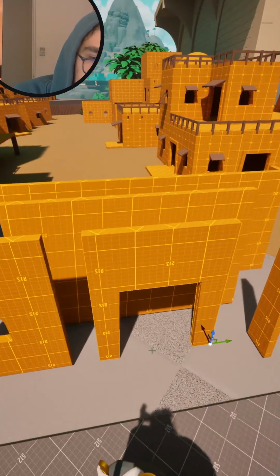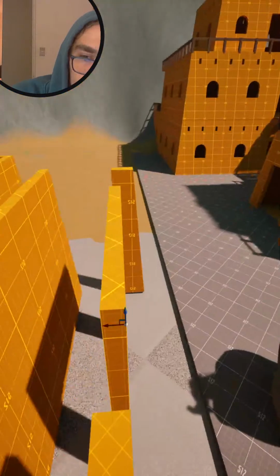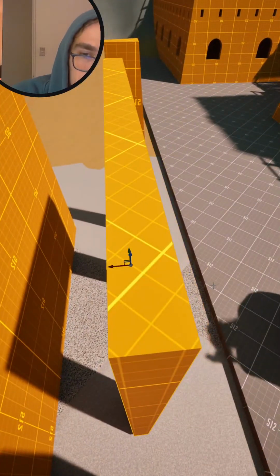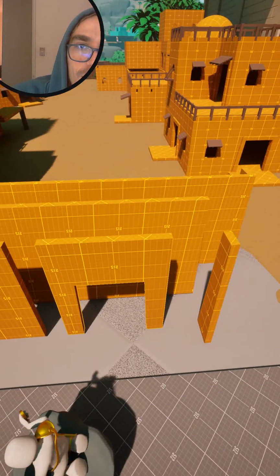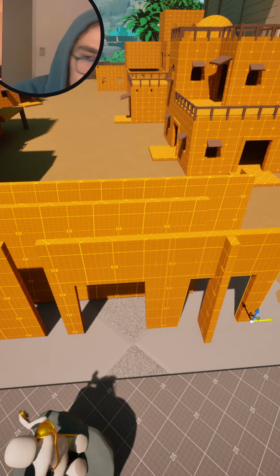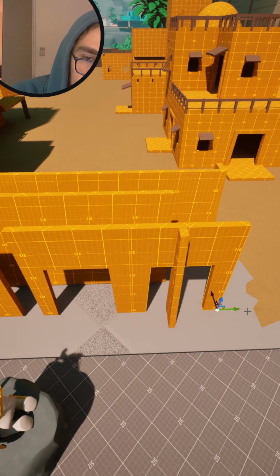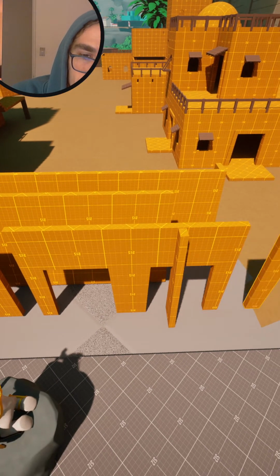So we have 300 units in width and 400 units in height and 20 units in depth. Based on those measurements, I'm creating more pieces. But you can do this in Unreal. No need to use Maya.